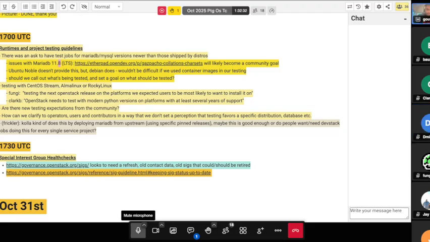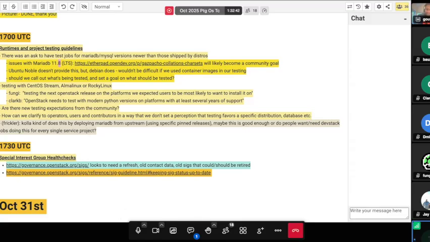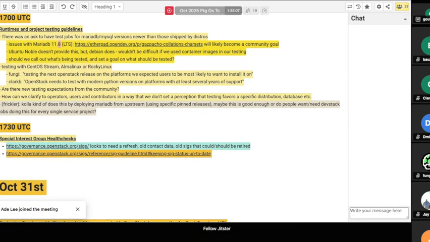Tony, you had your hand up. I just wanted to say that I feel like the topic we're discussing is runtimes and project testing. I feel like we've covered that aspect of this particular piece of work. We're now more in the goal definition and what that should be like, which is not quite what we're here to discuss right now. So I don't want to prematurely put the kibosh on this, but I feel like we're running out of our 30-minute allotment here, and we should move on to the rest of the topics.